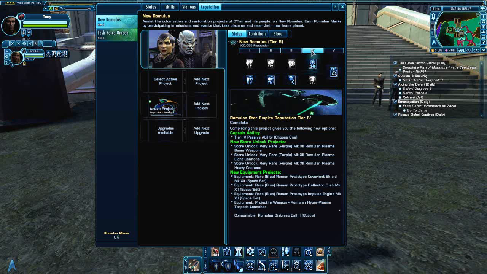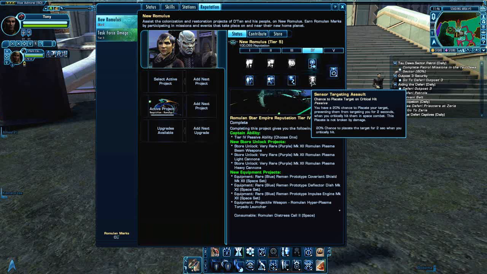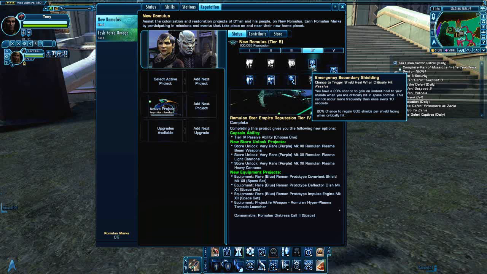Tier 4: Romulan Plasma Store unlock. I haven't unlocked any of the plasma stuff or the sets yet. I'm going to. But I ended up taking this ability: 20% chance to gain an instant heal to your shields when you're critically hit. Or you could have taken this to placate your target. I took the shield thing. The shield thing actually works cool because your shields will almost be drained, you'll get hit with a critical, and all of a sudden they just regenerate almost to full once in a great while. It actually works out really well.